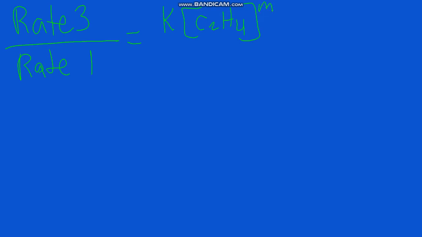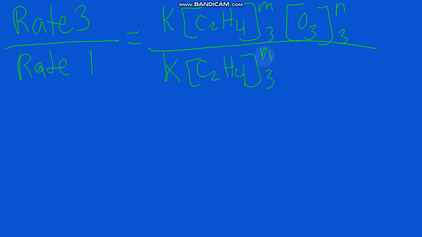But it's going to be the rate 3 here for our ozone to cancel out. And then the 1 will be on the bottom because, again, we want our ozone to cancel out so we can find, that's supposed to be M, so we can look for N. Again, I get it right. Okay, so this time, because our ozone is constant here, this is going to cancel out. K is going to cancel out.